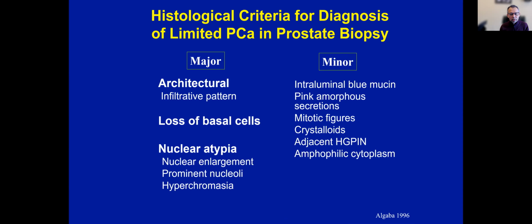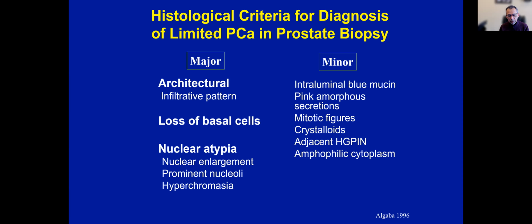For conceptual purposes, the diagnosis of prostate cancer is divided into major and minor features. Major features have significant weight and they must be present. At least some of the major features must be present within a lesion to qualify for a cancer diagnosis, while minor features have less weight and they essentially help you to point out that you are dealing with some abnormal proliferation, and then look for major features, and in combination you can make a diagnosis of prostate cancer.